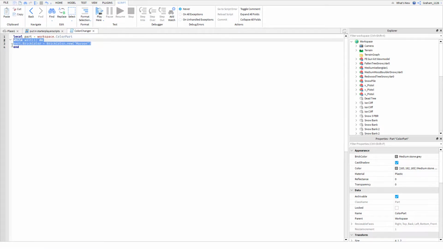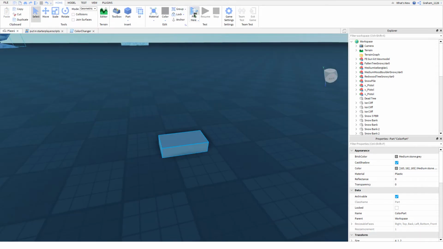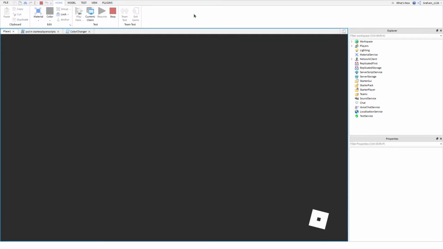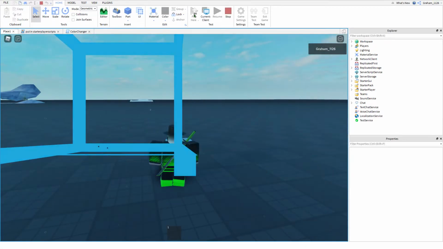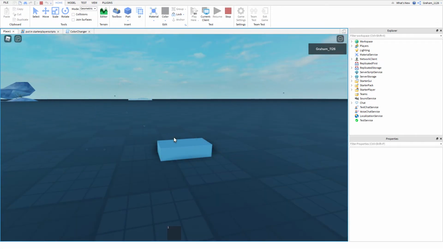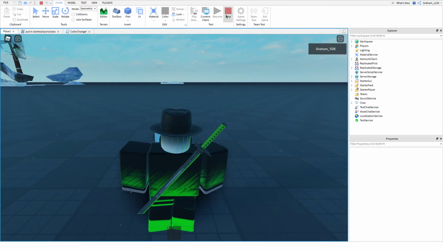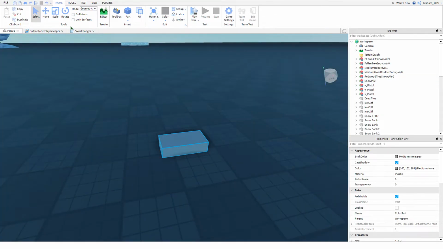Then let's add a new line, and let's just say it takes 1 second to cycle through to the next color. Just do blue. What this will do is change it from maroon to blue every second. So yeah, that's how you loop stuff.